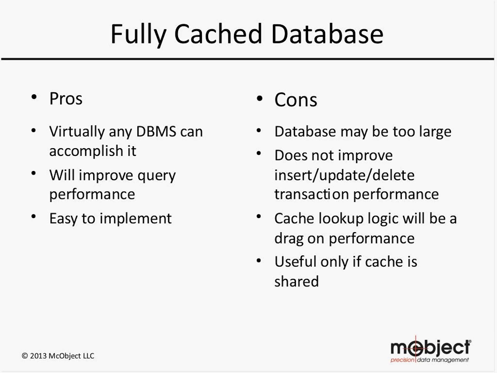But because on-disk databases are wasteful of storage space, it could take anywhere from 20 to 100 megabytes to store just 10 megabytes worth of raw data. In other words, anywhere from 100% to 1,000% overhead. So for any moderately large set of data to store in a database, you simply might not have enough available memory to cache it all. And the cache, as I explained earlier, doesn't improve write performance, it only improves read performance. And finally, the cache logic is going to be a drag on performance. On every page access, that code to determine whether the page is in cache or not has to be executed, and during writes, pages have to move across all the boundaries that we showed on the previous slide.